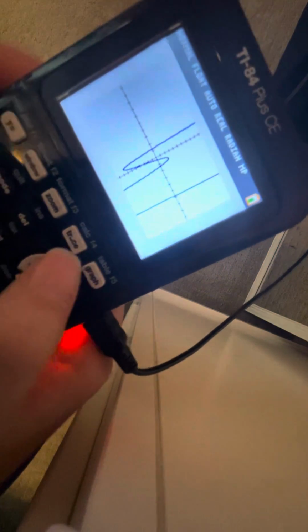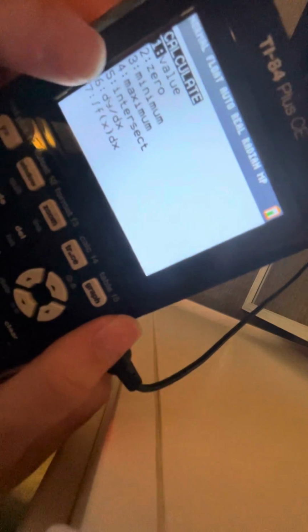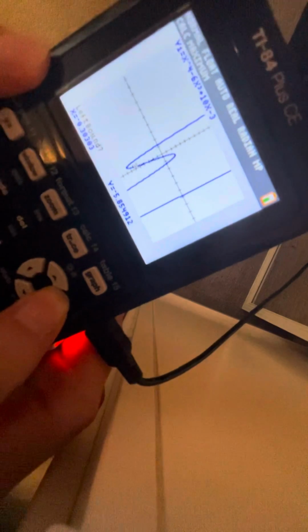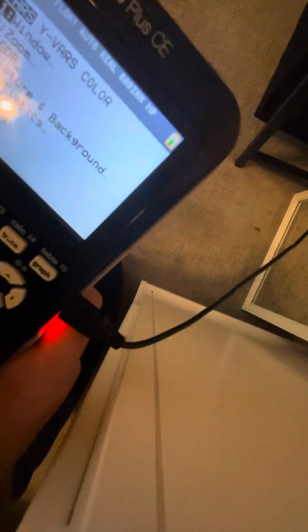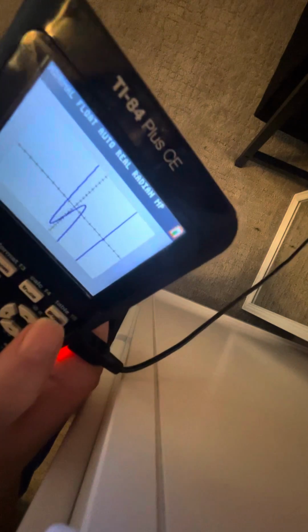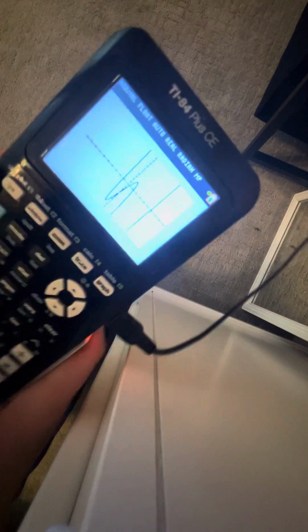Approximate. Okay, and now we're going to go back. Second trace. Now we're going to try to find our maximum, which is 4. Our local maximum is right here. So we're going to go a little bit left of it. Second trace maximum.